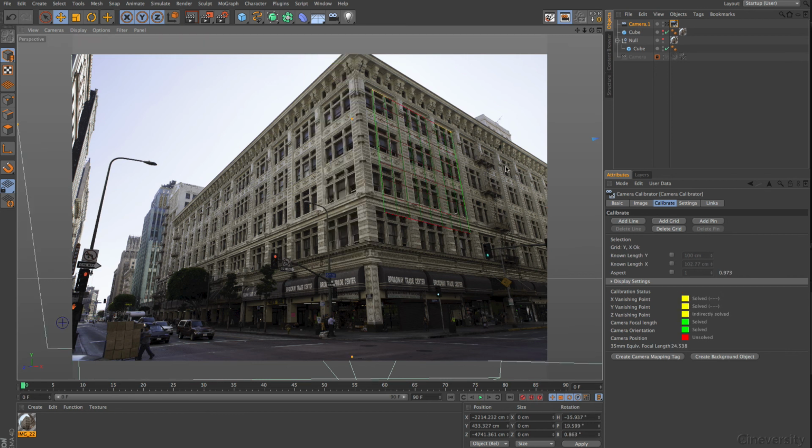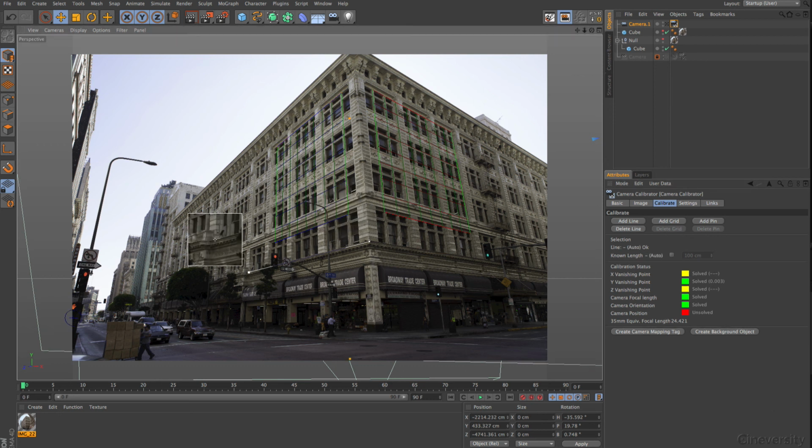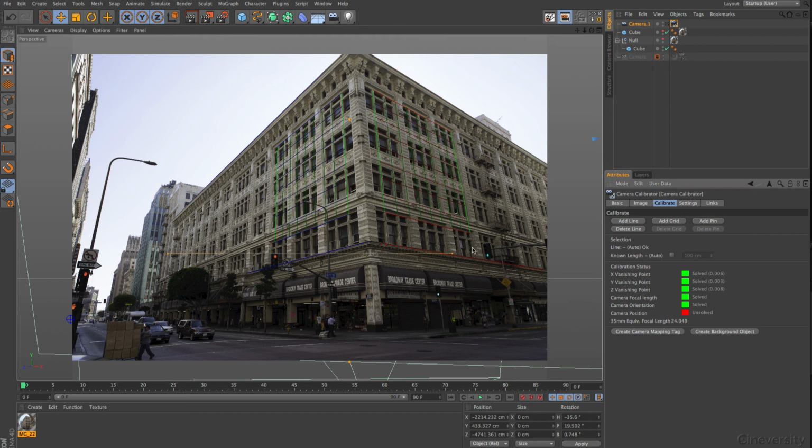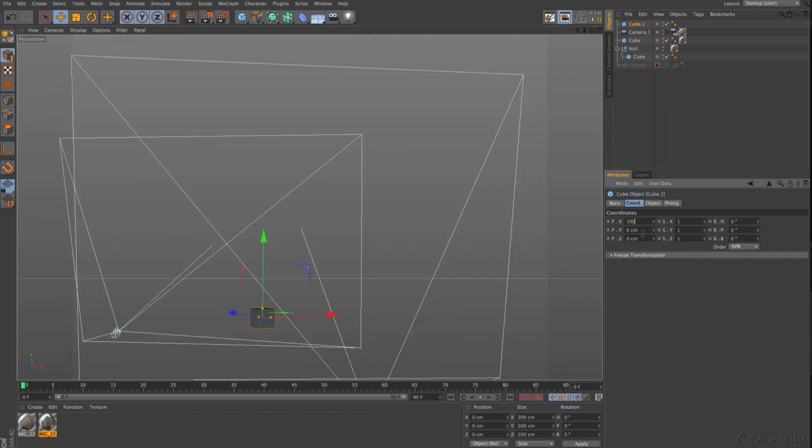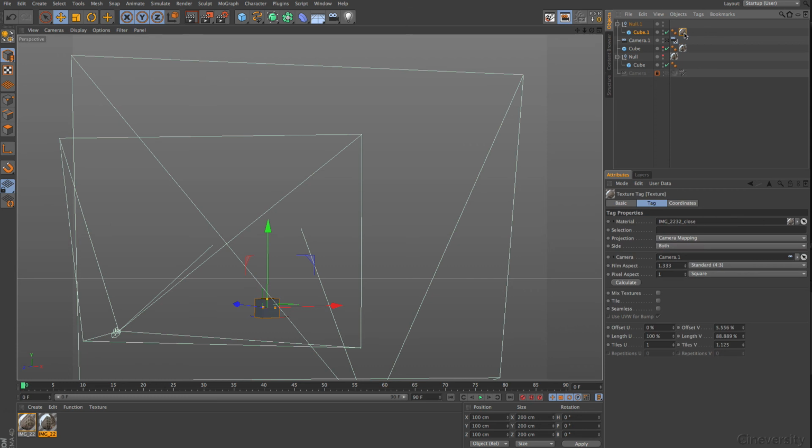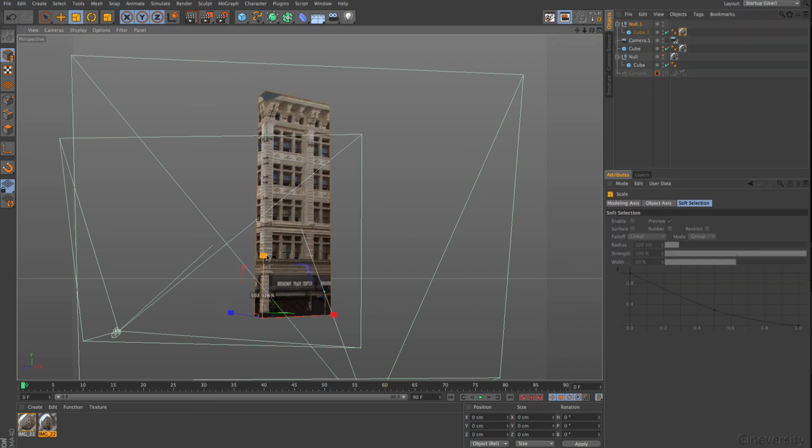I put my first grid into it, Y and X this time, and of course on this side Y and Z. Put some more lines in it until everything turns green, and that is done soon. Another line, and everything is fine. Put my Y into it, put the length into it so I get the same scale as the other one. The pin is set and done. So now I need only my cube again, put my cube in, and this is my starting point.